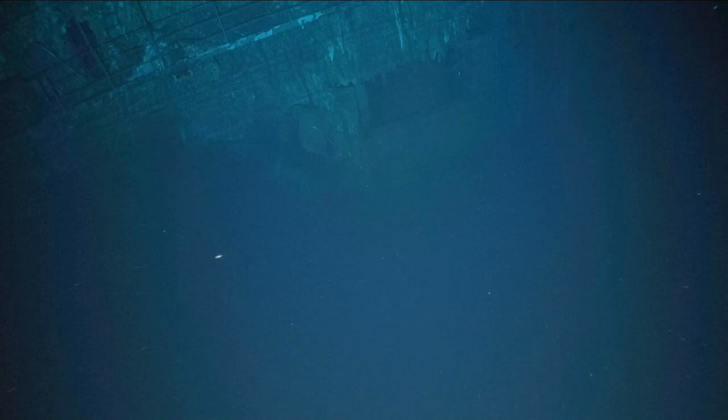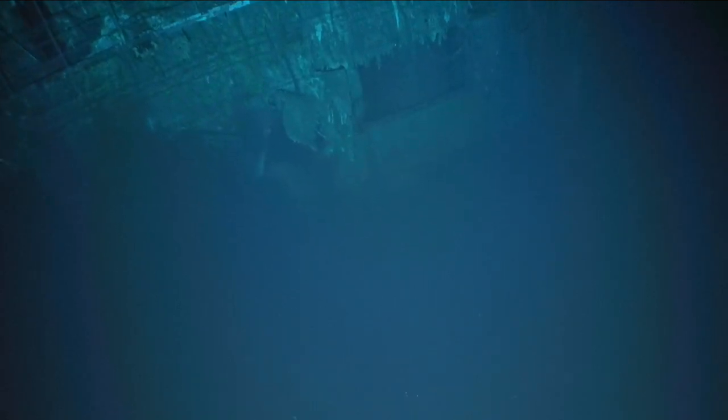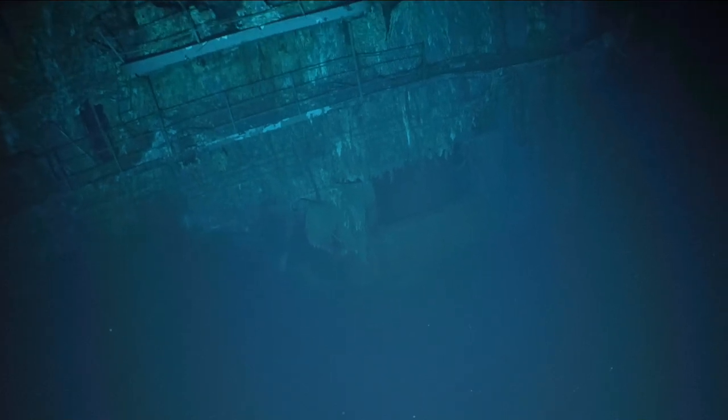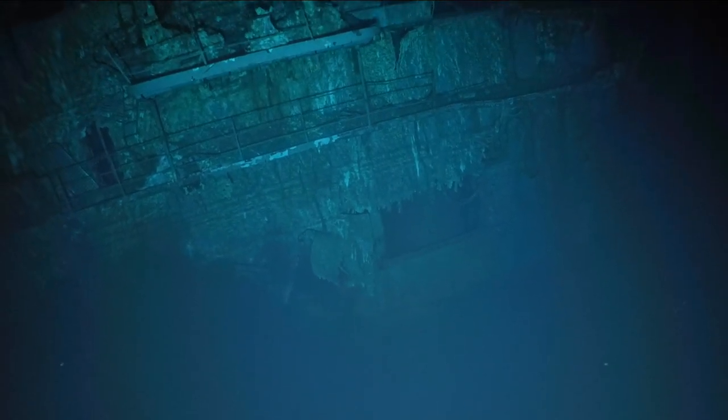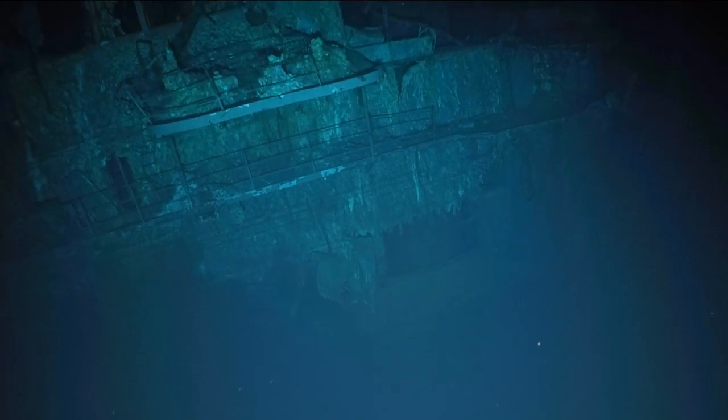But these images are really amazing. It's very impactful, pun not intended, to see both the torpedo damage on the port side, the size of it, and then to see the amount of damage on the island.